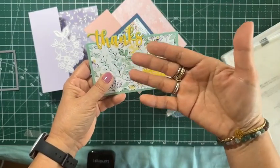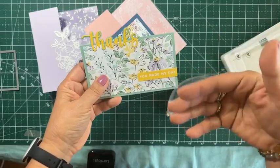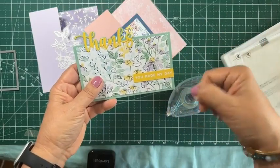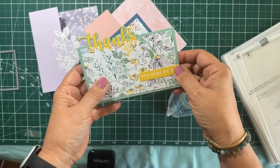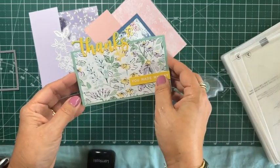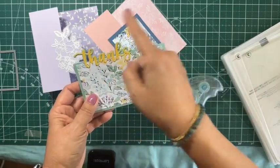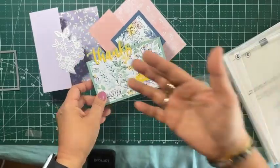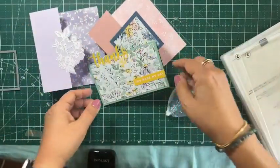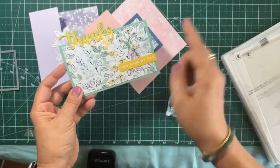So it's a little bit more solid, and I think it's easier. It's an easier entry point for those of you who are just beginning to do partial embossing, okay? I make it look easy. Well, it sort of is pretty easy if you stick with the ones where there is the background, the blob, as opposed to just this. And I'll show you the difference.